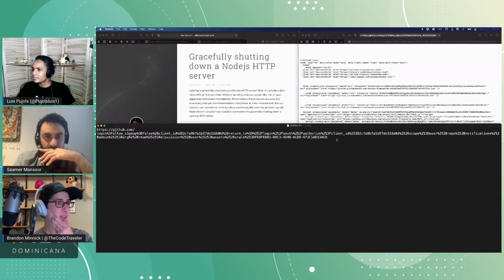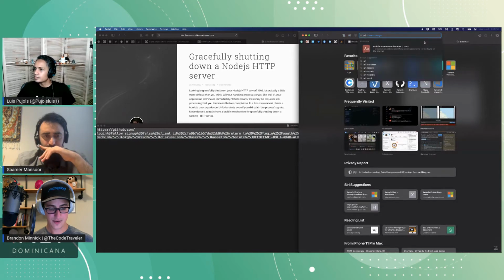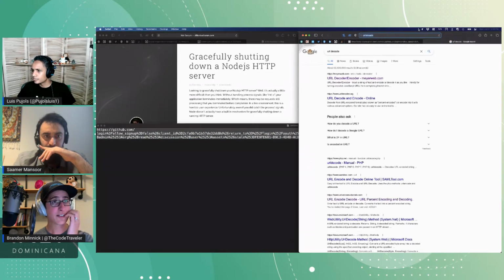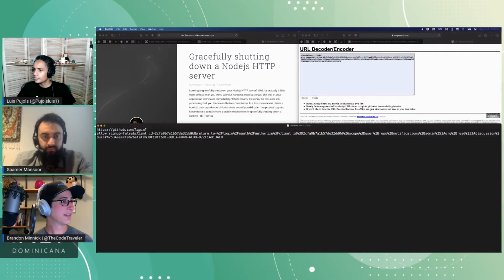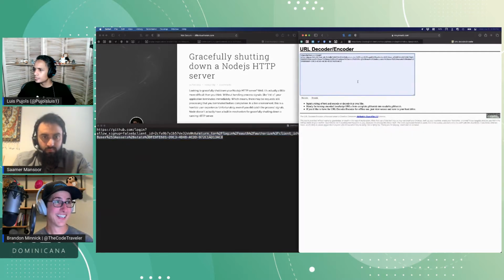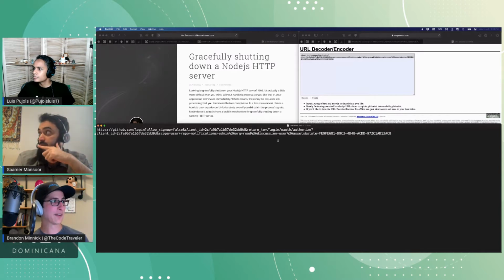So here, let's do this. I can deconstruct this as well. Let's see. URL decode. Is that how I got to it last time? Yeah. So that makes it a little bit better. And then parts of this still have, there you go. So let's grab this now. We can replace return to. All right, everything looks normal now.